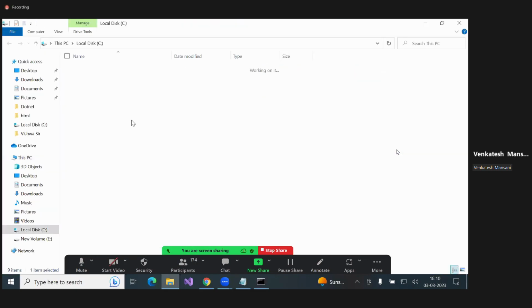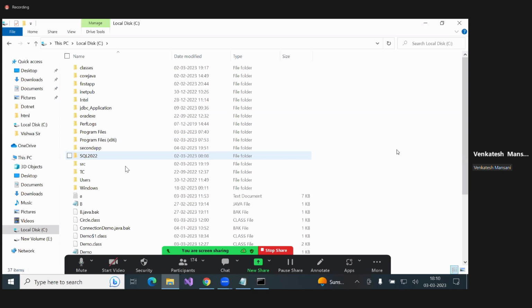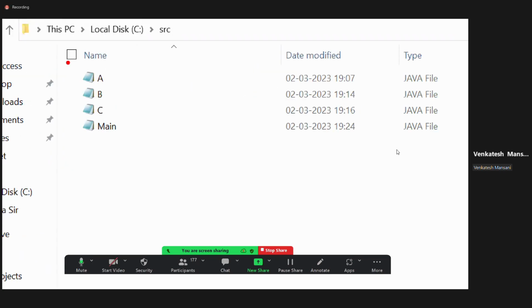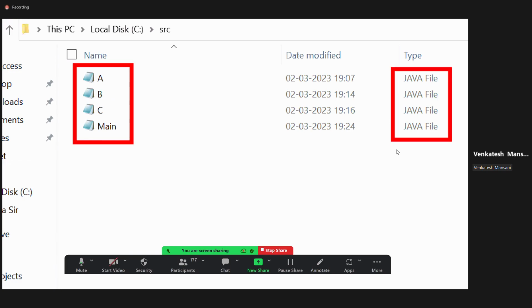In C drive, in the SRC folder, we have written 4 Java programs: A.java, B.java, C.java, and main.java. These are all Java files. I gave the diagram with the 4 Java files in the SRC folder.